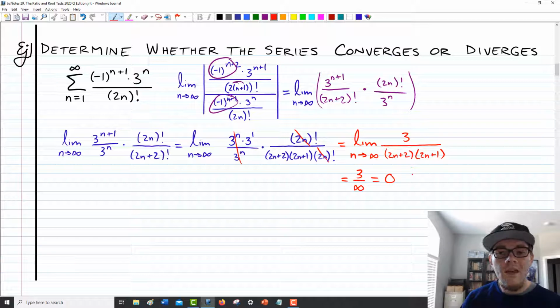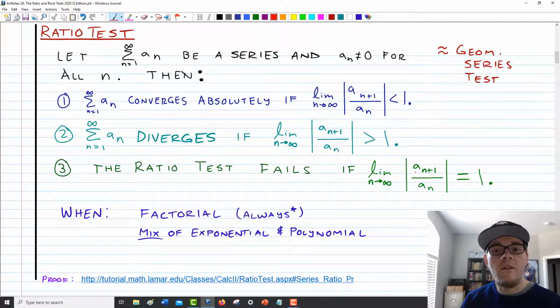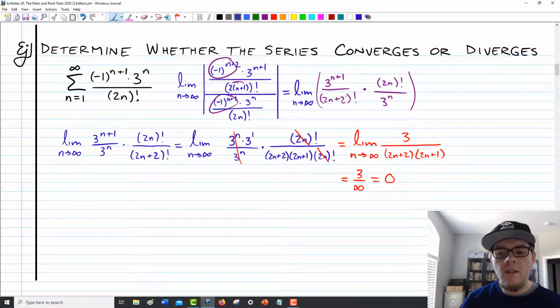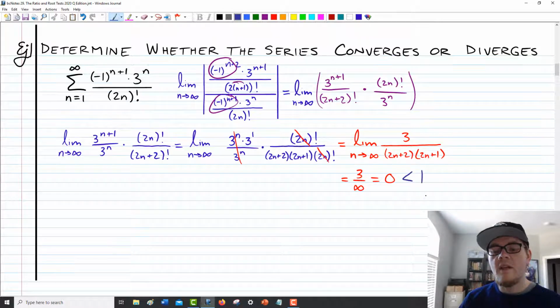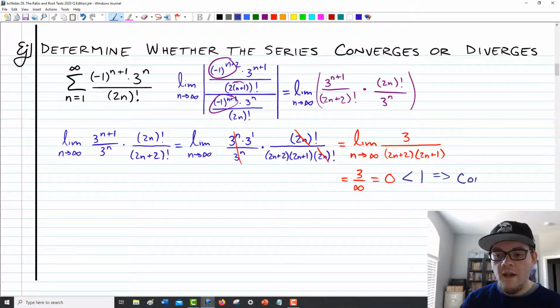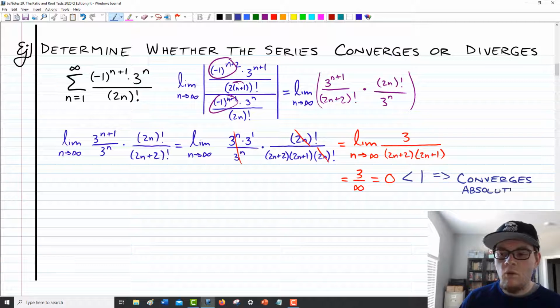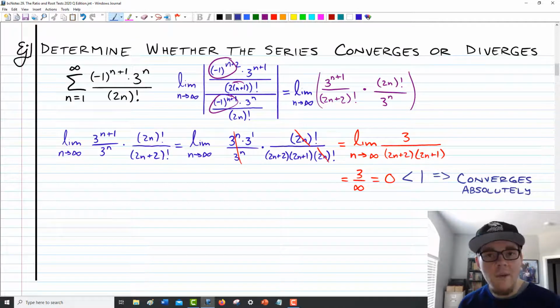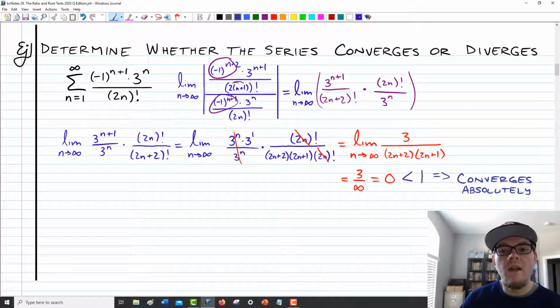It's equal to 0. Now, as the ratio test says, we need to compare this to 1. So as we look at this, it's pretty clear that 0 is less than 1. So what that tells us is because our ratio is smaller than 1, that means in a geometric series-like way, our ratio is small enough for us to say that this converges. So in fact, we've just been given proof that this converges. But not only does it converge, it converges absolutely, which is something kind of cool and worth noting. It's not what we're asked to find, but it's nice to be able to have that consequence nonetheless.